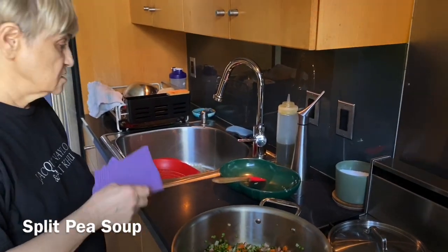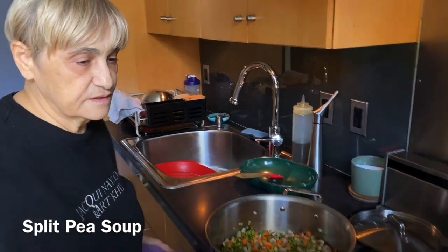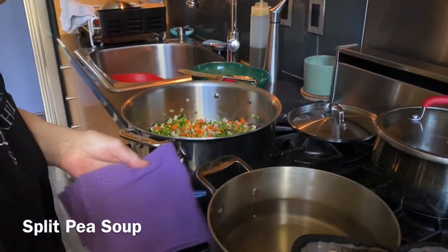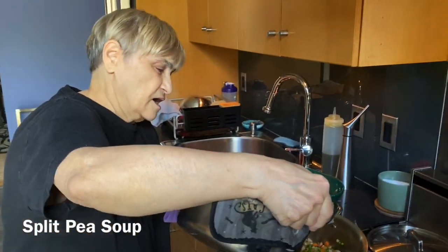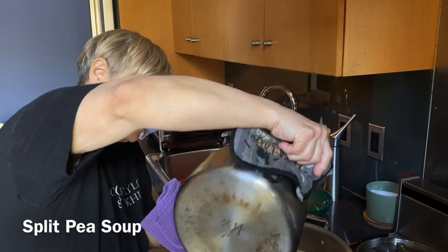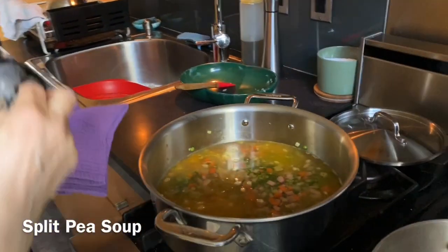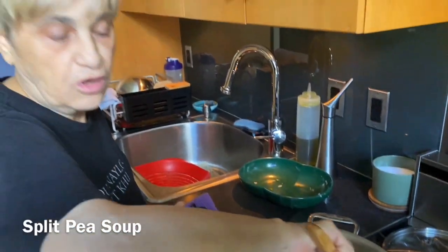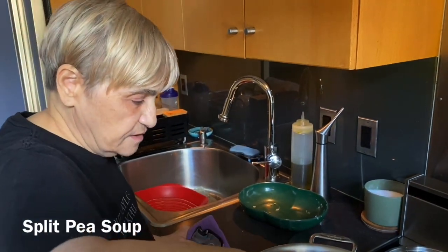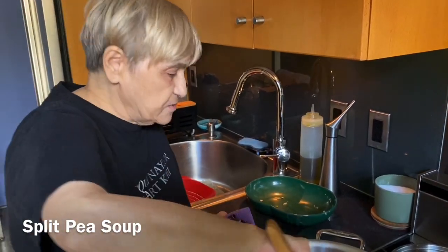So in this pot I heated 7 cups of liquid. There's 6 cups of water, and I had a cup of chicken stock, so I'm going to add that. And you can see that covers that nice. I'm going to stir that up. You don't need chicken stock at all, but I had it, and I want to use it. That's all I had left, 1 cup, or I'd maybe put more.